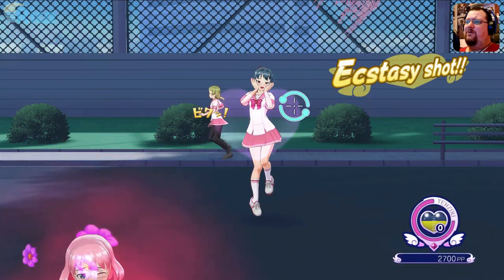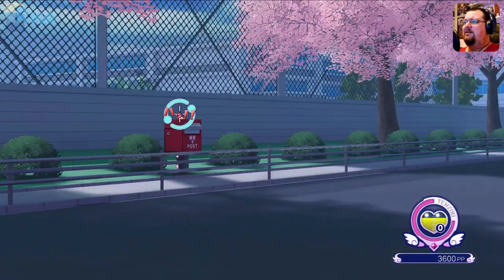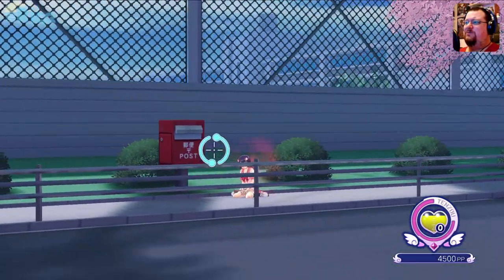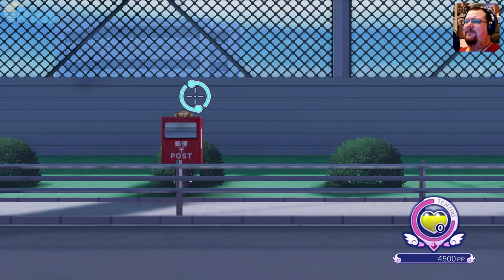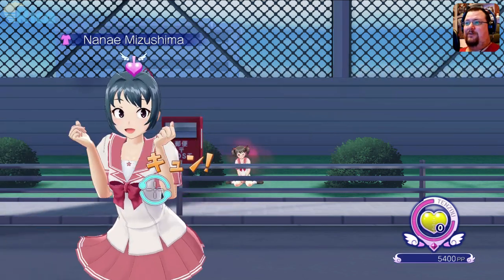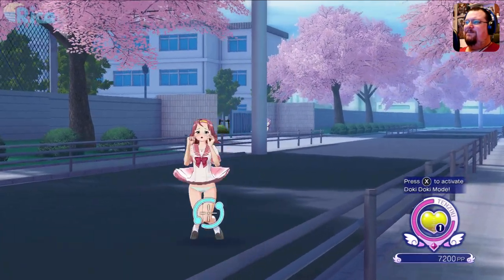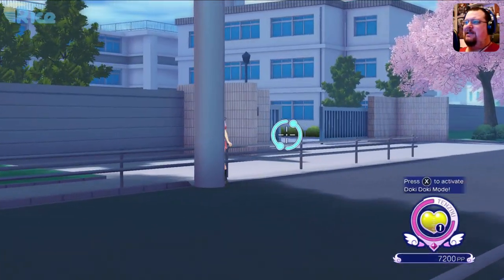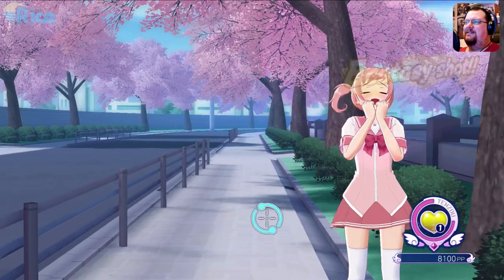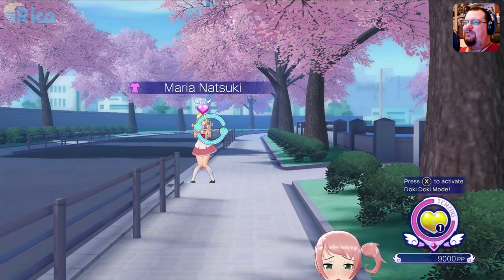Now, if you've not played Galgun before, it works like this. As you move your cursor around, you'll notice the little onomatopoeias popping up when you move the cursor over various points on the girl's bodies. And that indicates that if you shoot them there, that will give them an ecstasy shot, which is basically a one-shot, quote-unquote, kill. So if it's pink, it's their legs. If it's yellow, it's their stomach. If it's orange, it's around their chest. And if it's red, it's their head.